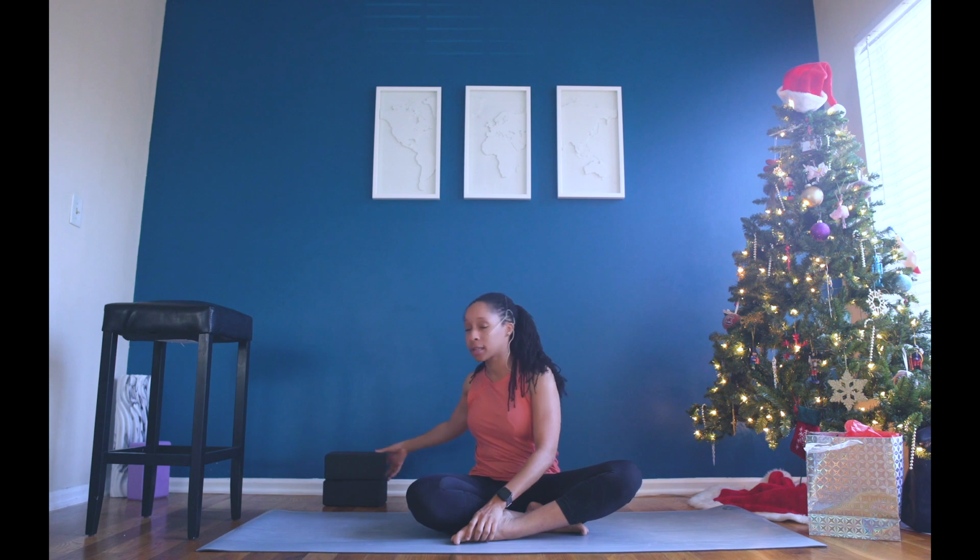I have a yoga block, which, as you know, if you don't have a yoga block on hand, that is totally fine. You can use a throw pillow from your couch, a rolled or folded towel or blanket, even a stack of books. All of those things work as great substitutes. It just brings the floor up to you.